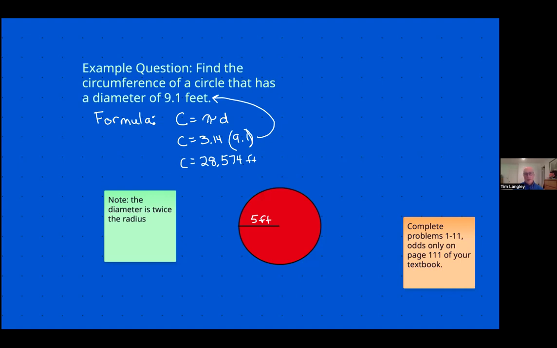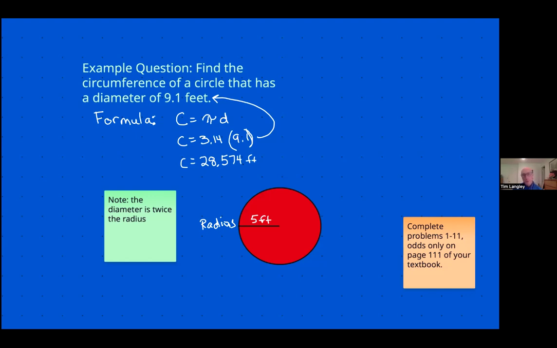Because you're going to have a couple of questions that are going to look like this red circle, where they're going to ask you, find the circumference, the distance around of a circle that has, then they'll say the radius of 5, for instance. So if they ask you for the radius, you got to pause for a second. Wait a minute, that's not the diameter, that's the radius. Radius is half the distance across. So if halfway is 5, then all the way is 10, right? So whatever that radius is, multiply it by 2, double it essentially, and you will have your diameter.